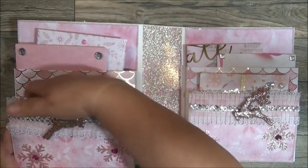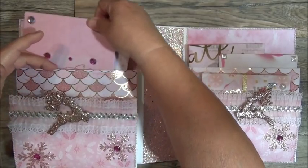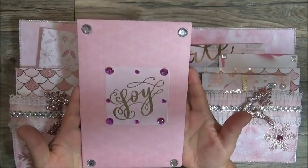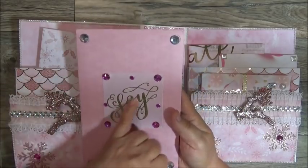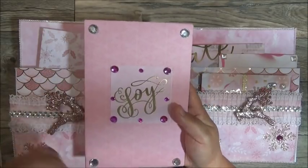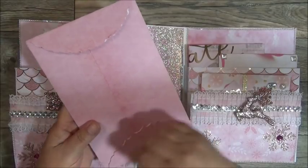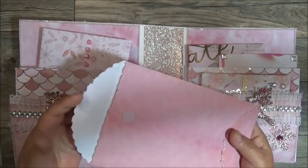Here is that nice gusseted pocket she created for that pouch, and then she's got another pocket. The pockets are kind of staggered — you have a higher pocket and a lower pocket. Here's the policy envelope she created, blinged out with the word 'joy' probably cut out from the Sugar Blush. She probably used that ruler where you pull and tear the paper to make different edges. Again, the Velcro closure.